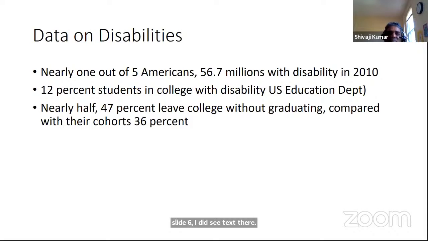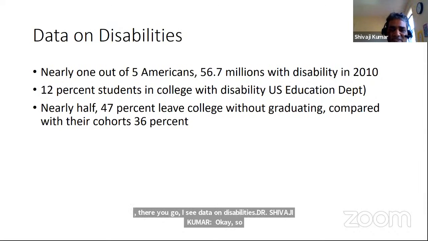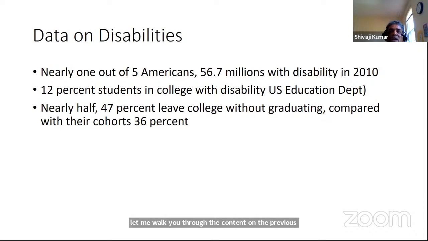Okay, so let me walk you through the content on the previous slides, and my apologies once more. What I was going to show on those slides was the similarities between the concepts of equity and inclusion.